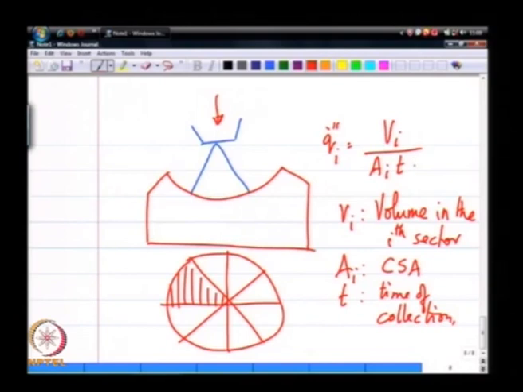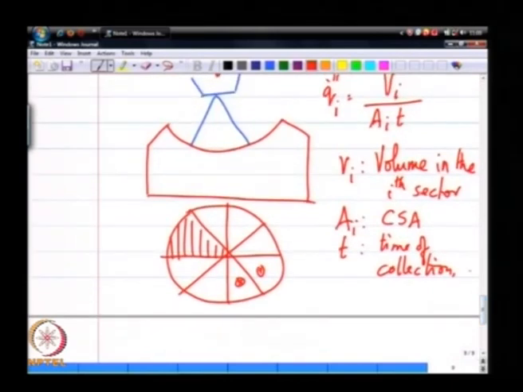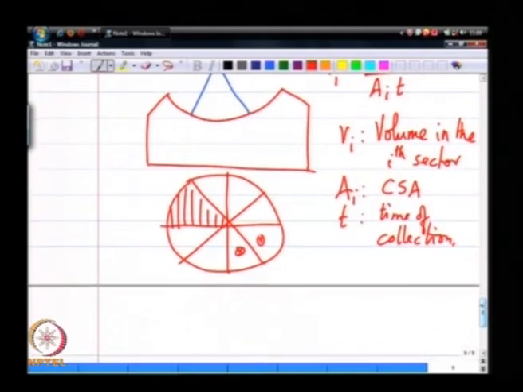Now, again you can create an equivalent of this that does not have the curved nature to the surface, but could be flat. But again you run into the same issue of the area visible to the flow, except that it does not really matter in this case, because the error due to the angle between velocity vector and the area vector is the same for all sectors. So, you essentially still are able to measure the degree of azimuthal uniformity in the spray, but this is a typical construction.